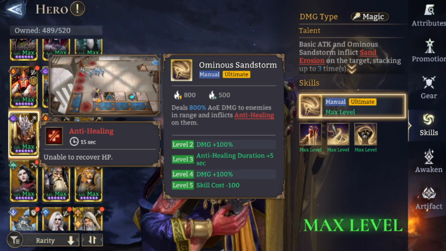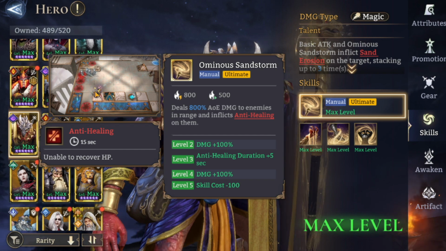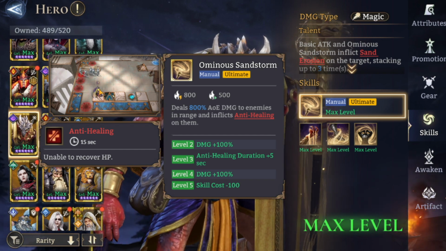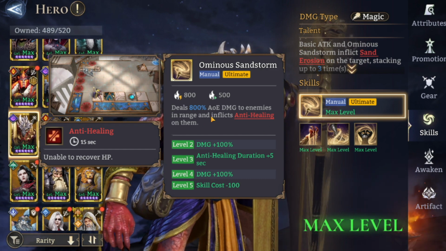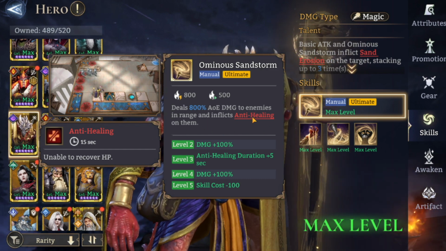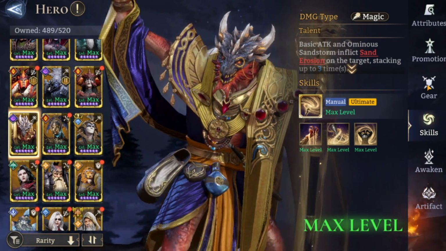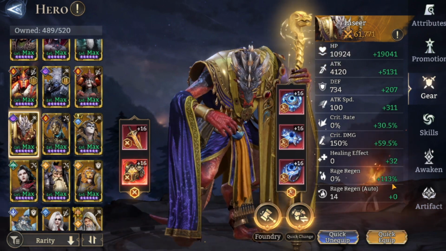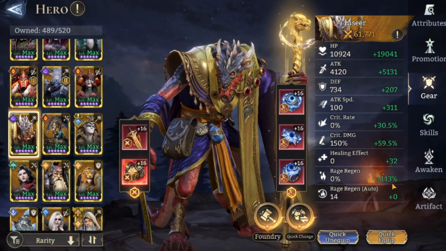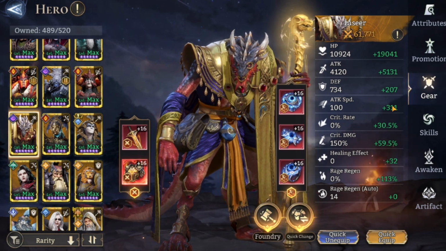Also, if you can get down to the level 5 and have the cost reduced by 100, that's going to help you out as well. But that 5 plus 5 second duration, that's going to be massive for you. So make sure if you're using him, you've got that done. If you're using a different anti-healer, check your duration against how long you actually want it for, because it gives you much more leeway between when you can start it. So as you can see, he's ended up with 113% rage regen and he's got an extra 311 attack speed.